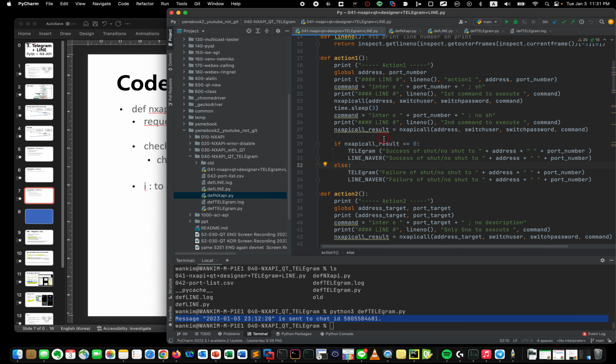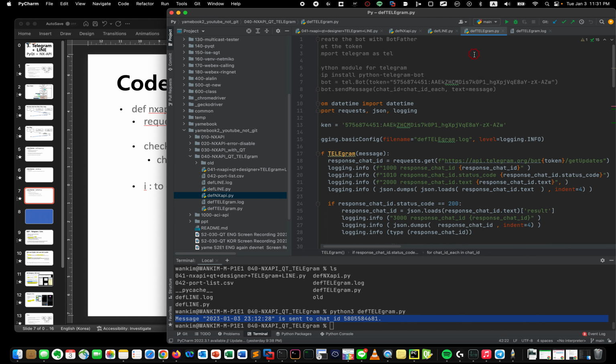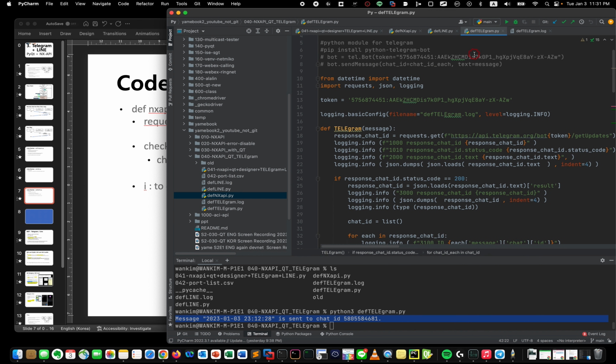So when you compare with the code from last time, number 31 like that, in 41 I just added this one, like the Line and Telegram modules to send a message very simply. Everything else is the same. And one thing I want to tell you: because the module is very complex, I want to use a text result.